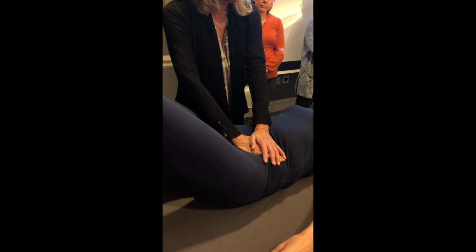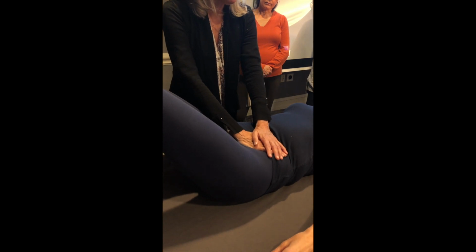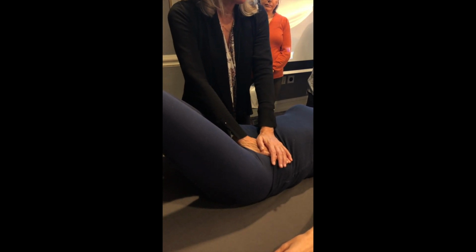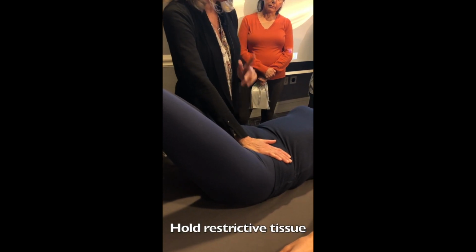And so if I'm feeling restriction, which I am here, I'm going to find exactly where that is, like right here. So now I'm just going to hold it there.